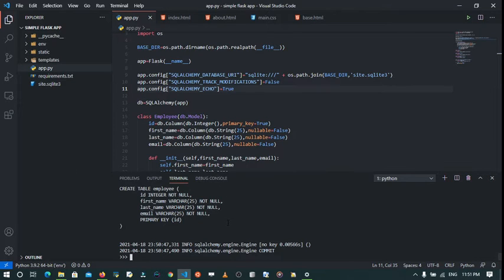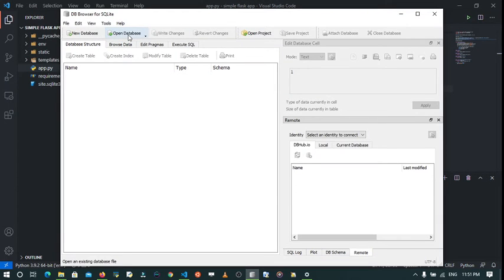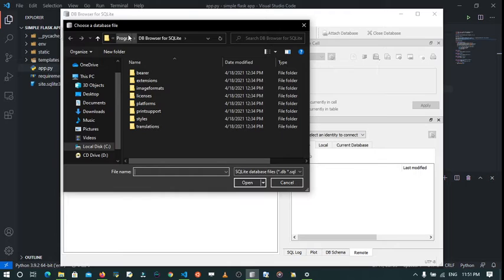For us to get a visual representation of that, I have a tool called DB Browser for SQLite, which we may look up and install. So I'm going to open it up and say open database. I want to browse to where my application is.